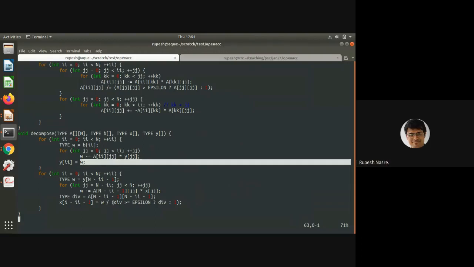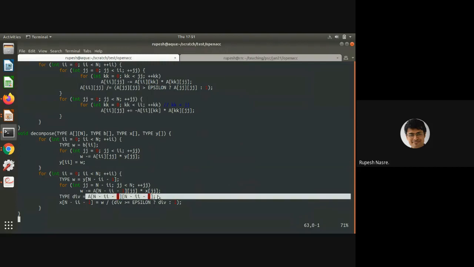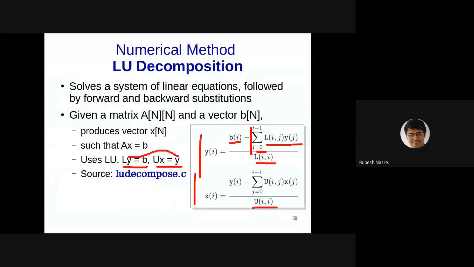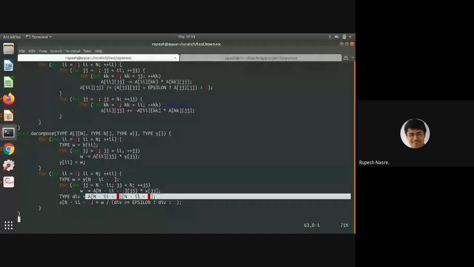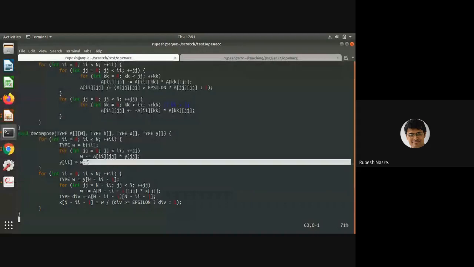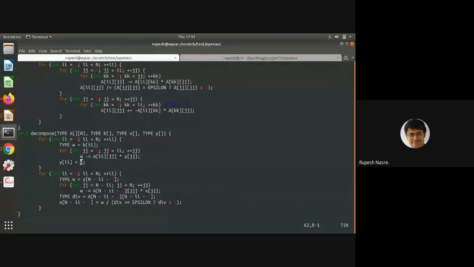Similar to here, where we have the division happening with respect to a of, in this case, n minus I, so this is probably implemented in a slightly different way. But anyway, that division should have been there, is what I feel at this stage. Okay, so let's see how, from the parallelization perspective, if we'll be able to parallelize this, and whether there are more complications that occur compared to the LU part.